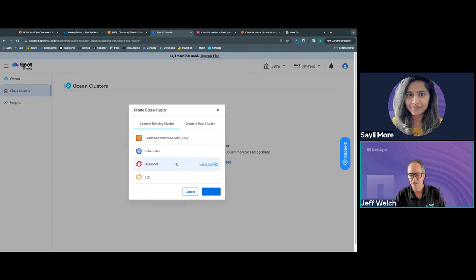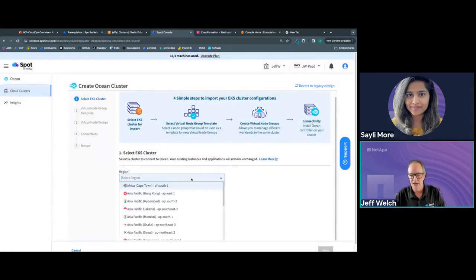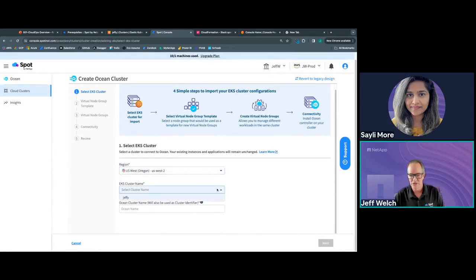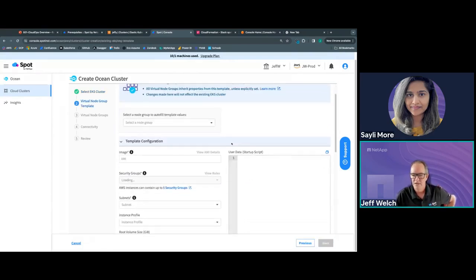So I'll go there, and I happen to be in US West 2. Now it's going to look for the clusters. I happen to have only one in this particular account. So I'll select it. I could give it a different name in my account if I'd like to. I'll keep it the same. And then I happen to have only one node group.